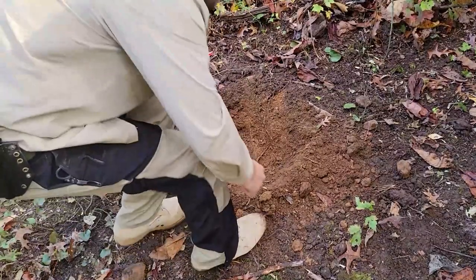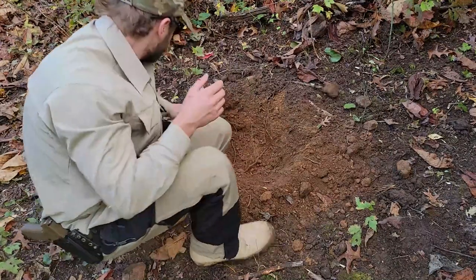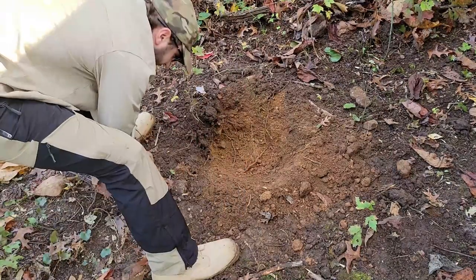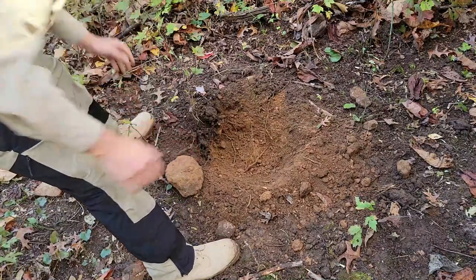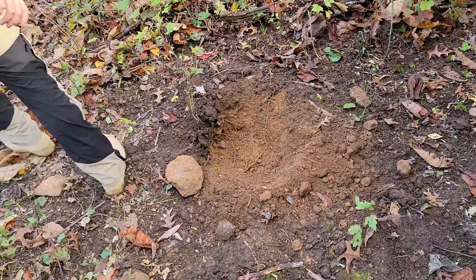So I got a decent sized hole dug and I've cut my thumb knuckle on a rock. But there's actually a bunch of rocks around that just came out of this hole. So just for extra safety precaution, I'm going to line this as much as I can with some rocks.